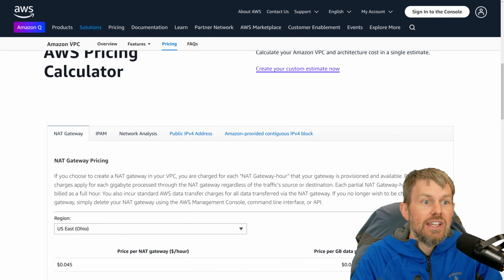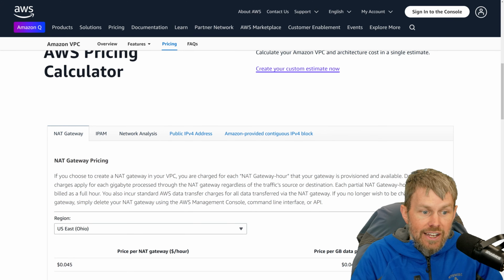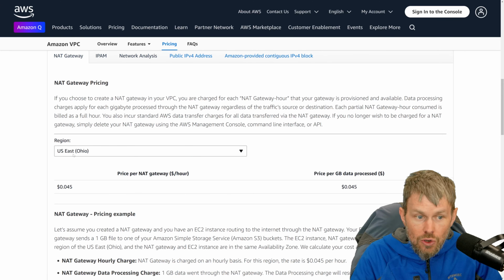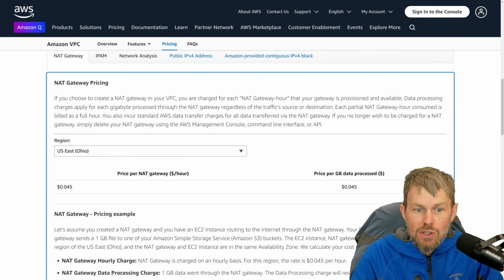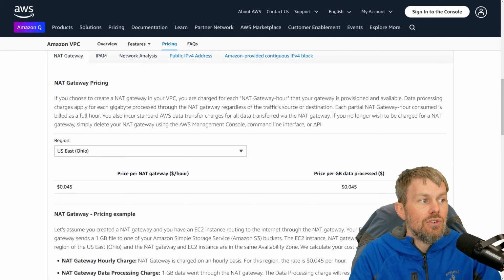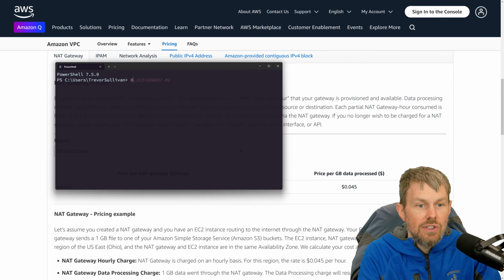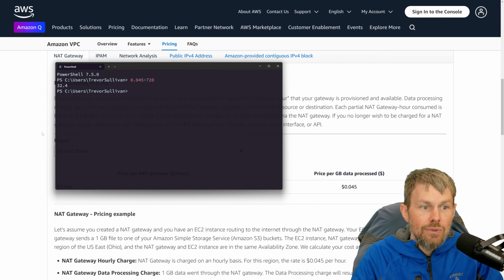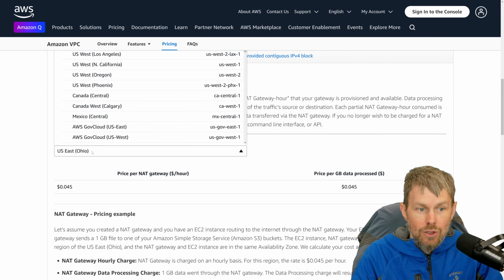But if you scroll down in the VPC pricing documentation here and take a look at the NAT gateway resource type, you can see that in the US East 2 Ohio region here, it's 4.5 cents per hour. So if we do a little bit of simple math right here and say, let's do 0.045 times 720 hours in a month, that's about $32.40 per month for a NAT gateway in the Ohio region.